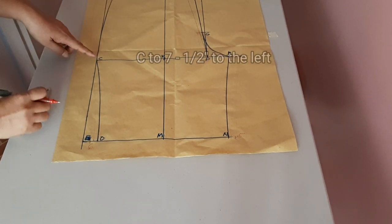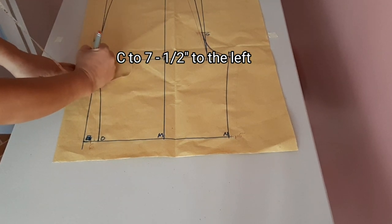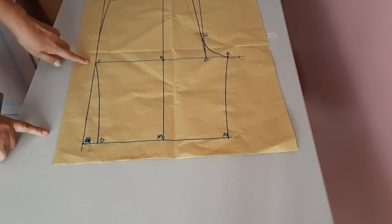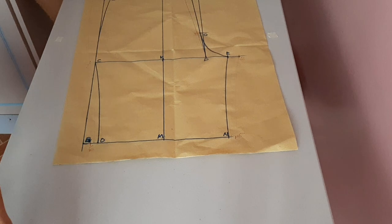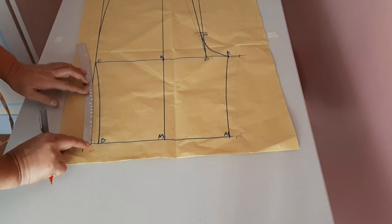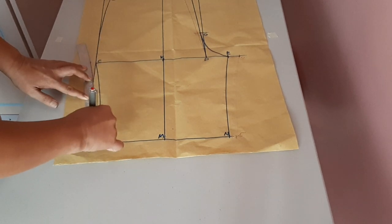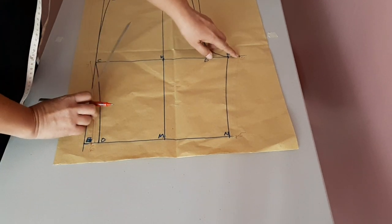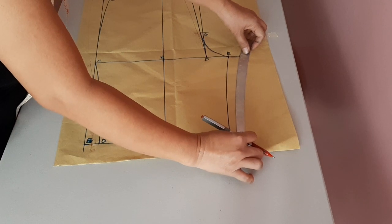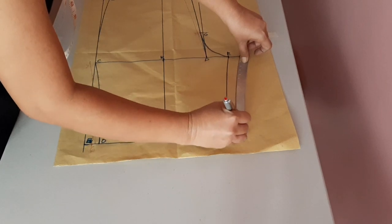Then from point C, to get point 7, also 1.5 inch. Then connect point 7 to point 6 using hip curve. Then connect point 2 to point 5 using hip curve. Or if you do not have French hip curve, you can use ruler.